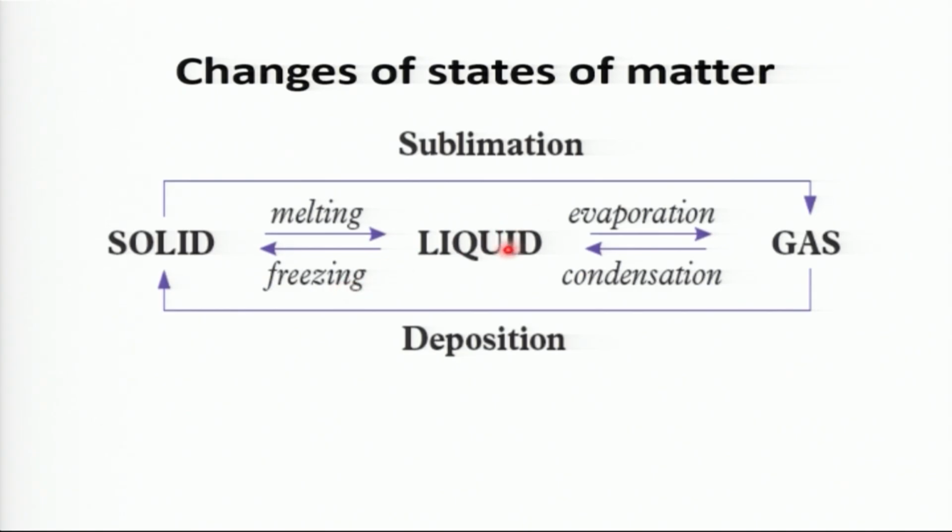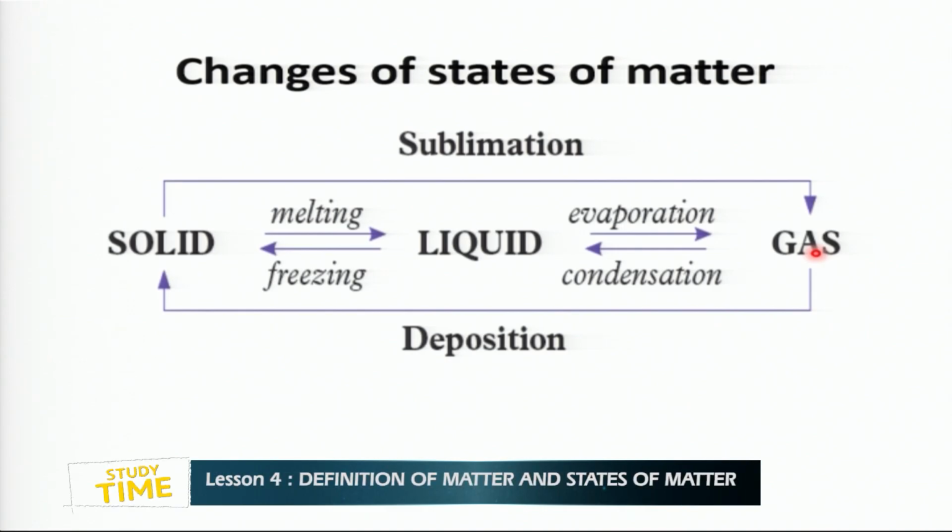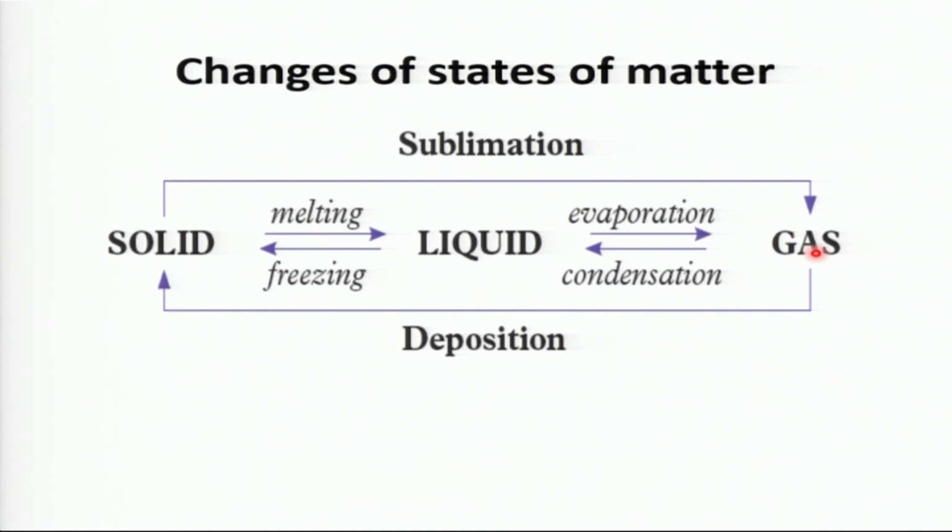So now a liquid can turn into a gas. Those are changes of the states of matter. Get water and boil it. Water is a liquid. When you get water and boil it, that is evaporation. Water will turn into a gas. You will see water trying to evaporate. It will be moving in the form of a gas. We call that one evaporation. A situation where the liquid turns into a gas, or you're boiling water and the liquid is turning into a gas state, we call that evaporation.